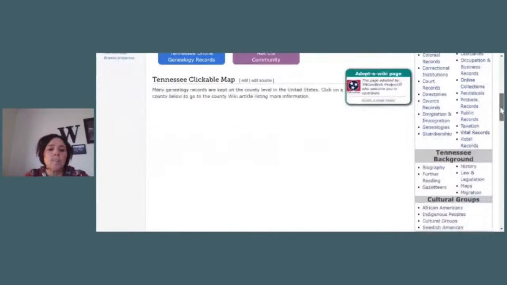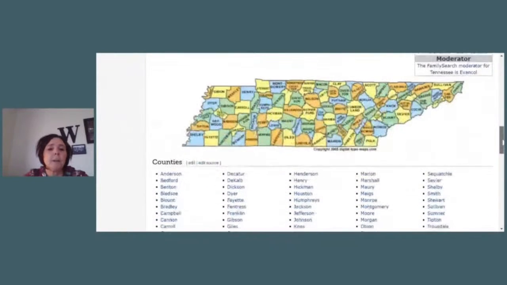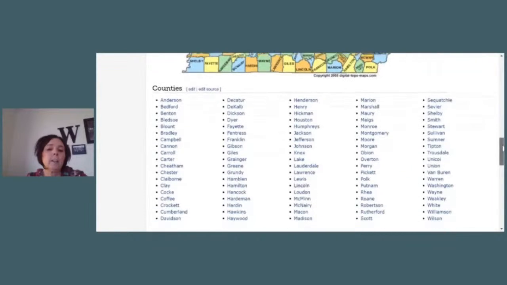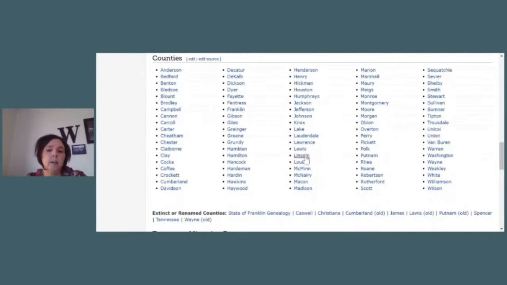Down below, we have a clickable map, and I love this because this map will take you to the county. If you know the location of the county, you can click on the county by location, like we could click on Lincoln County here, or we can go down and click on Lincoln County here. We'll access that in a few minutes.